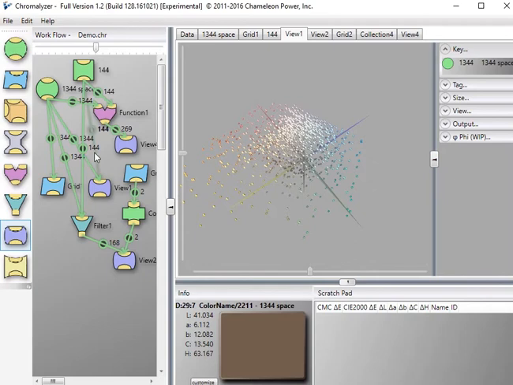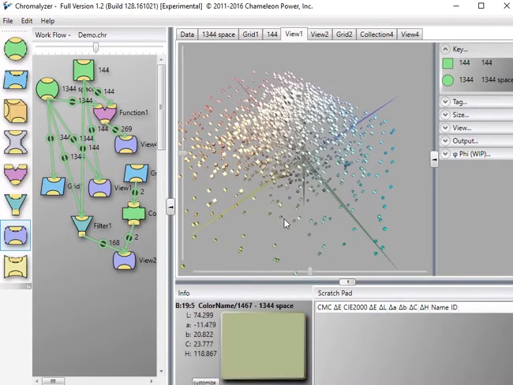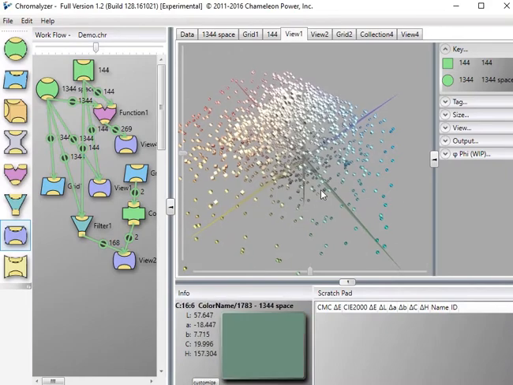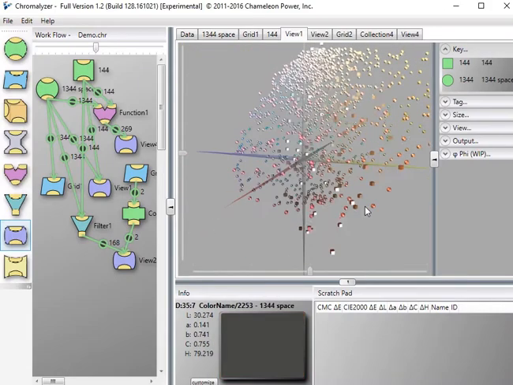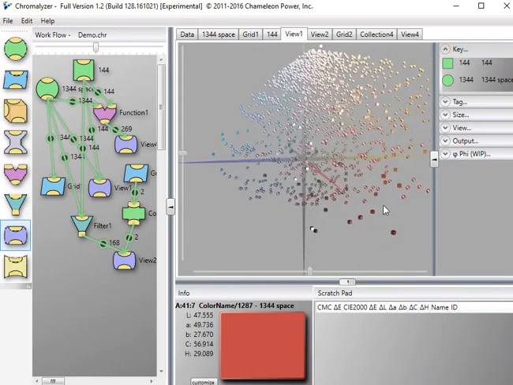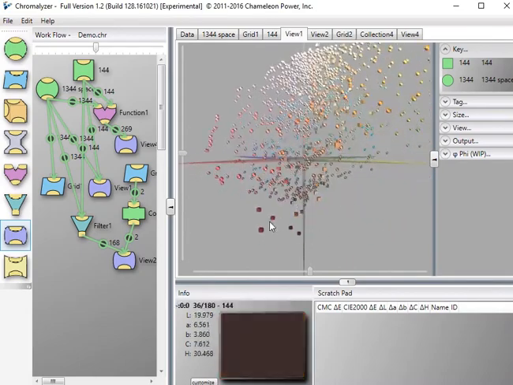We can add layers of color palettes, so we can compare in this three-dimensional space two unique palettes of color. So here, if we zoom in, we have one palette of color identified as circles and another palette of color identified as squares. So we can see where one group of colors exists relative to the other group of colors and where possibly it expands that area of color space.